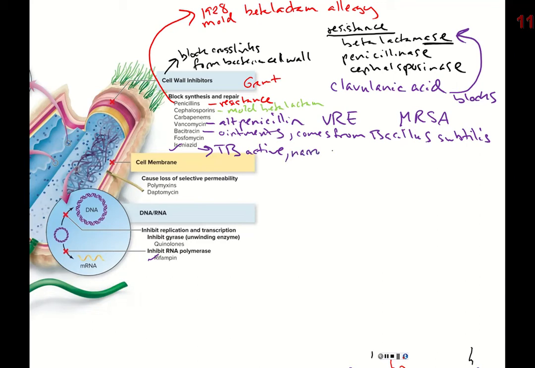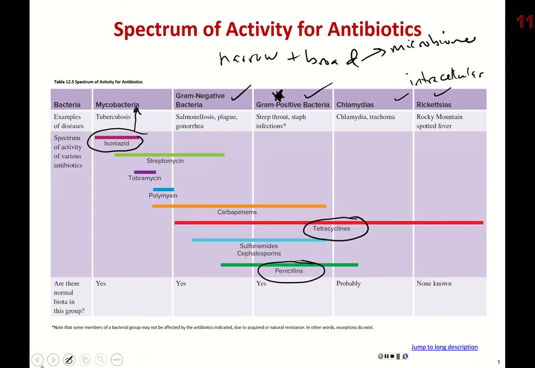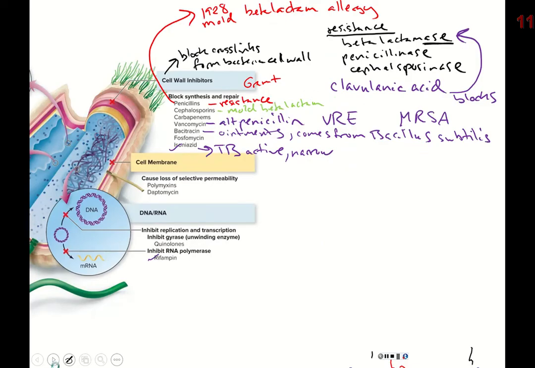If you recall, going back to our previous diagram. So there it is, isoniazid is a narrow spectrum, specifically for a mycobacterium. The other downside of it is you often have to take it for 3 to 12 months. So if you've ever been prescribed antibiotics, a lot of times you only have to take it for maybe a couple weeks, like 1, 2, 3 weeks, once or twice a day orally, that kind of thing. But with this one, to treat TB, it can be a really, really long time. It's very hard to kill that bacterium.